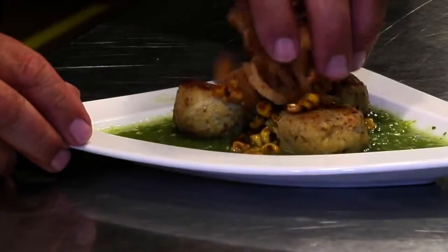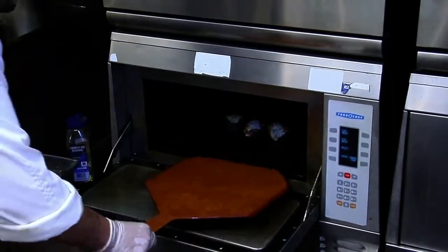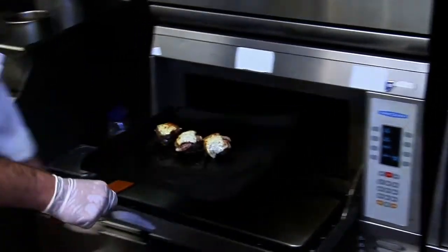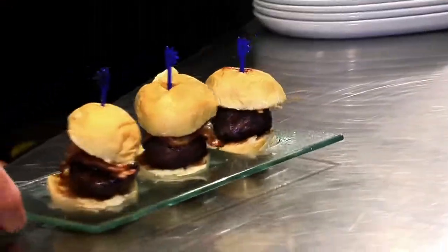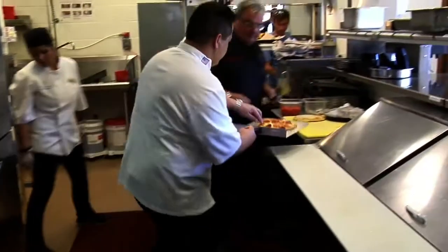I couldn't believe the speed, and not only the speed, but the timing it does with the food, and it keeps all the food warm. You don't need a super chef to use Turbo Chef. People just rave about the flavor — it keeps the flavor in. The whole big key is the timing and the speed, and the way it takes care of the food, the way it treats the food. The food stays warm, it's cooked all the way through. Someone off the street can train in a day.